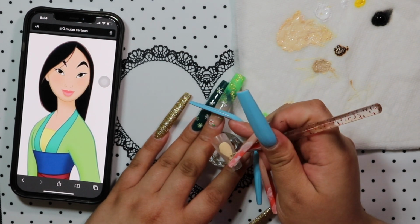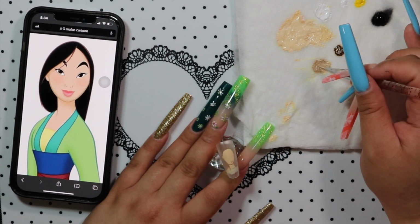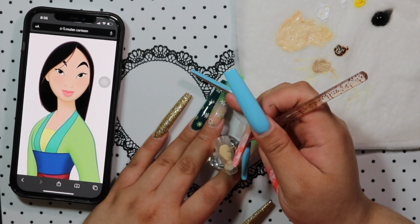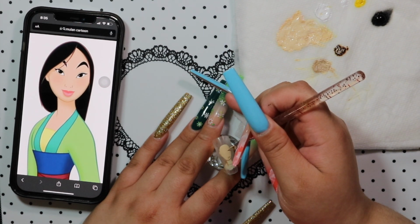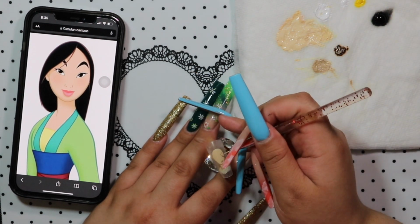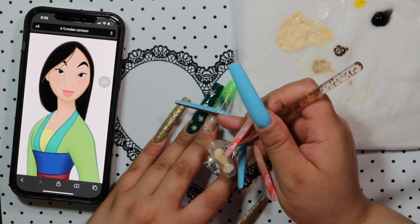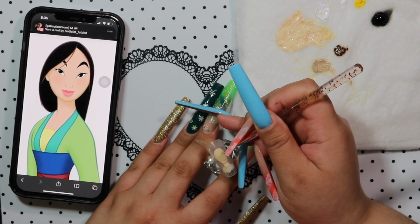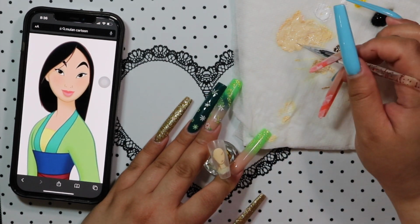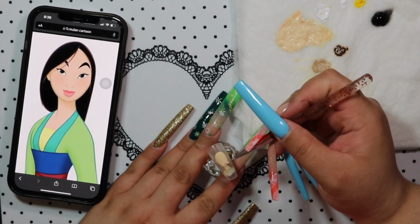That also will allow me to save all of these so that we can see later down the line. I can compare videos like this and the nails that I did in these videos to the nails that I do later down the line when I maybe have more practice, or maybe new techniques or things that have helped me get more accurate representation of the characters or people that I'm trying to do the portrait of. So that was kind of a long-winded explanation of saying, watch me try and fail many times on how to learn hand painting.